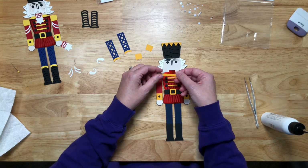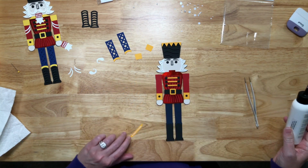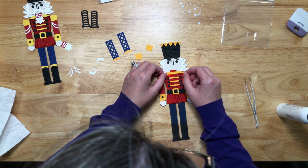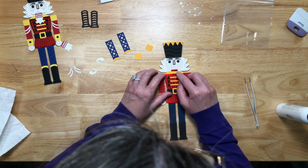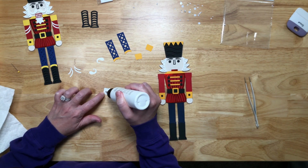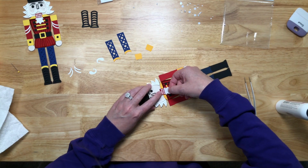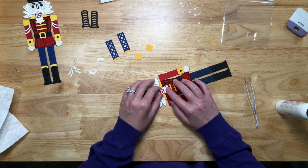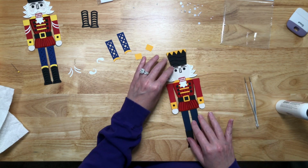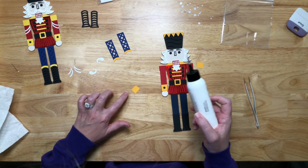Next, I'm going to add, I don't even know what this is called, the top part of his jacket. Collar, maybe? There we go. We'll give him his mouth and beard. Now I'll add, I guess I could have added them before. I just didn't know if that would get in the way.